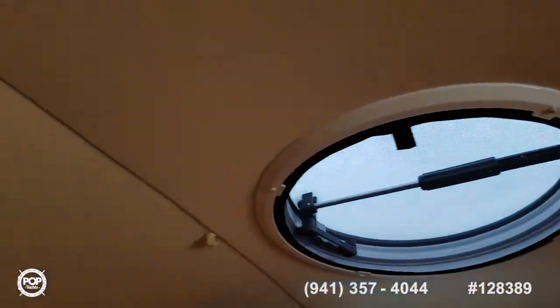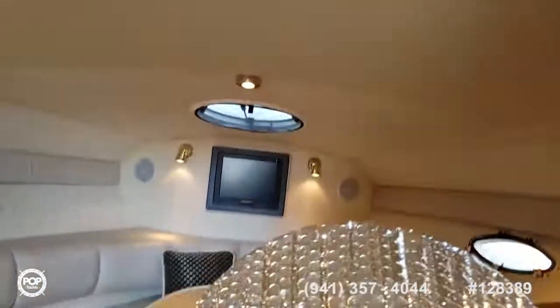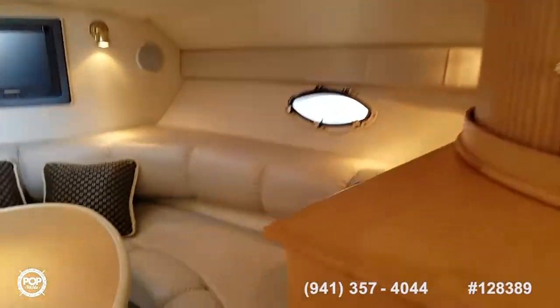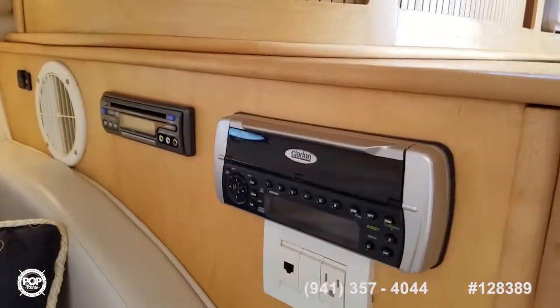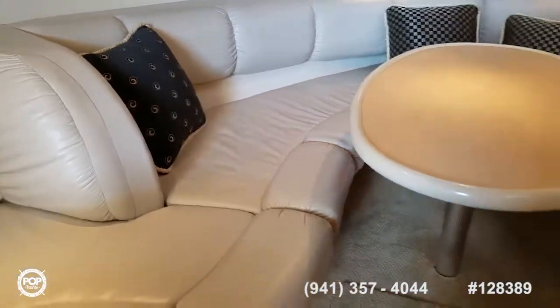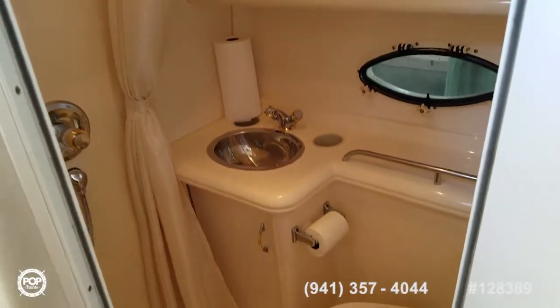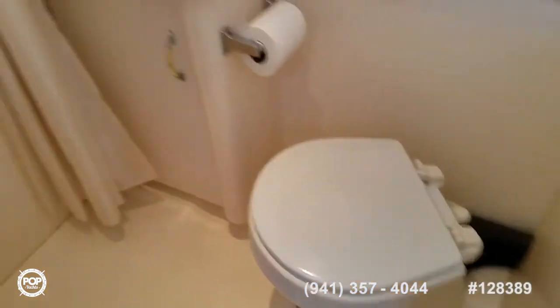With the screen door open, if you don't want to have the AC or generator running, you can open up all these hatches — they've got their own screens. And for those hotter days, you can put those in behind the screens. Love the seating area forward. You've got a stereo system and DVD player connected to the FlexVision television. Really clean upholstery. This table removes and you put a filler cushion in, creating a second sleeping berth without taking away from your seating area or dinette. Storage under all these seats. Headliner looks great. Onboard head — mirrors open up the look in there. Simple foot pedal operation, toilet and storage above and below the sink, and hot and cold water shower. This is home away from home.